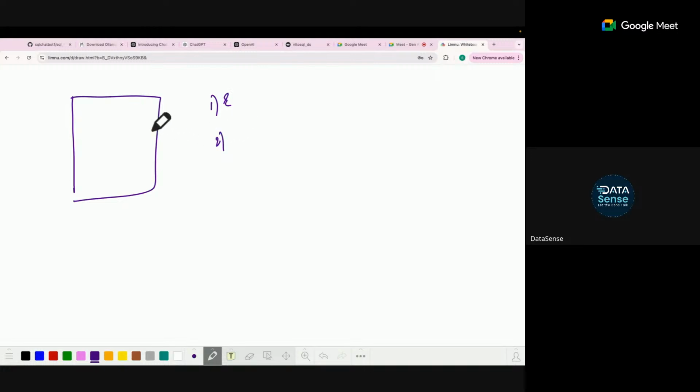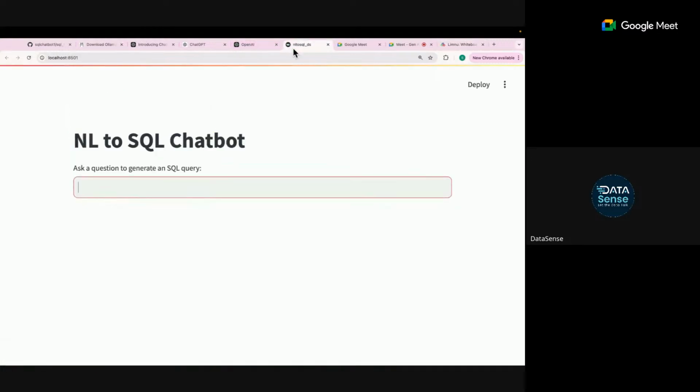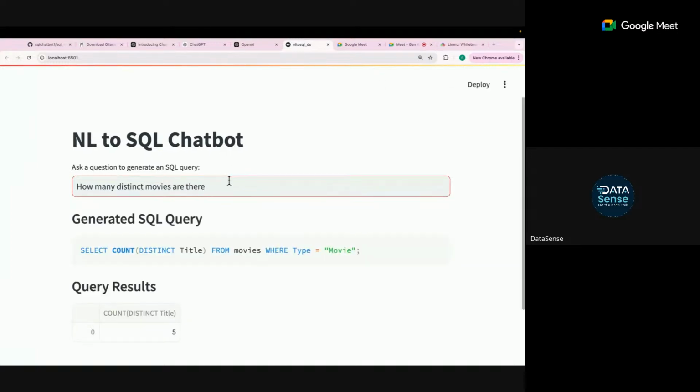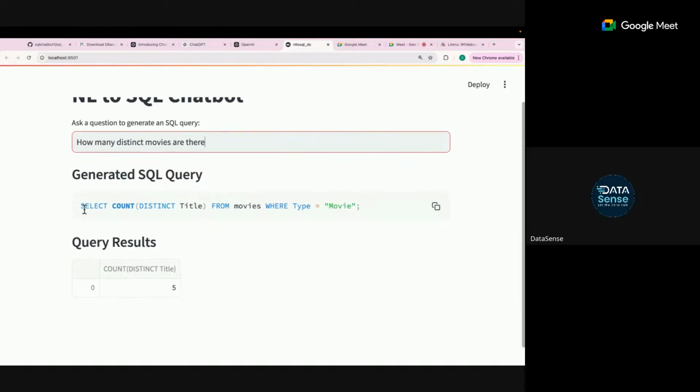Let us say I type how many distinct movies are there and press enter. It runs something in the backend, decides based on the natural language, creates a query, and through that generates my answer.